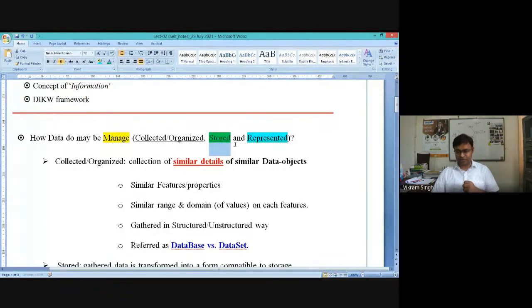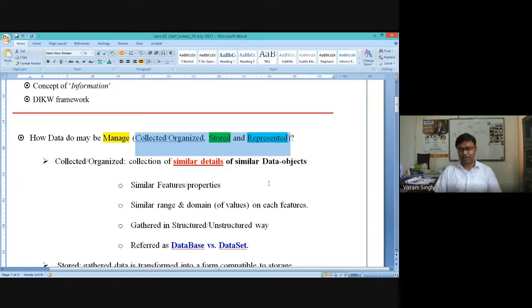This term data management is very important because based on this, people say database management system, which is called DBMS, which is a software actually. Any such software will be doing these three tasks only. It could be Oracle or any DBMS software. The objective of this whole course, and of a DBMS software, is to deal with these three tasks: how data is collected, how data could be stored, and what could be the form of representation of the same data in the case of user interaction.